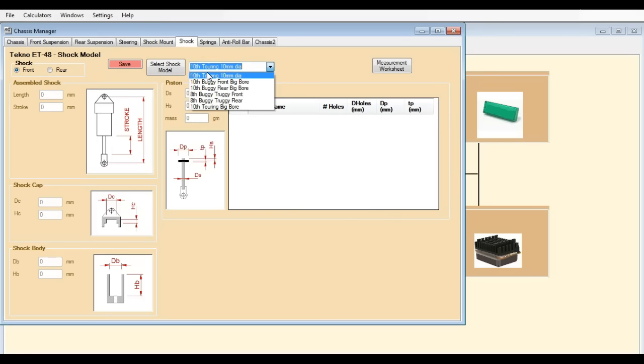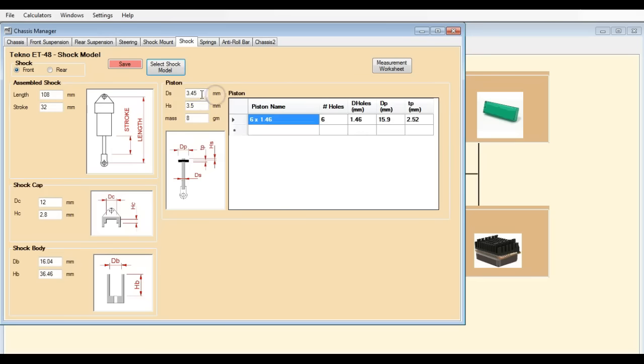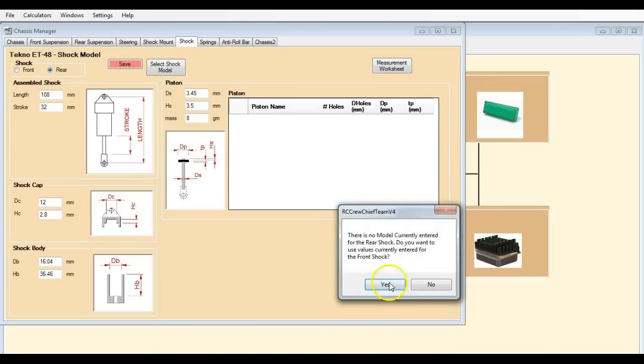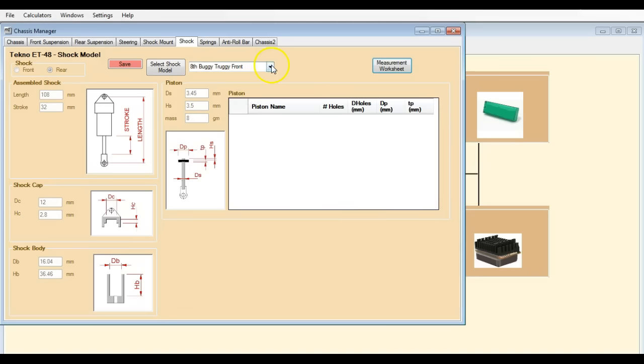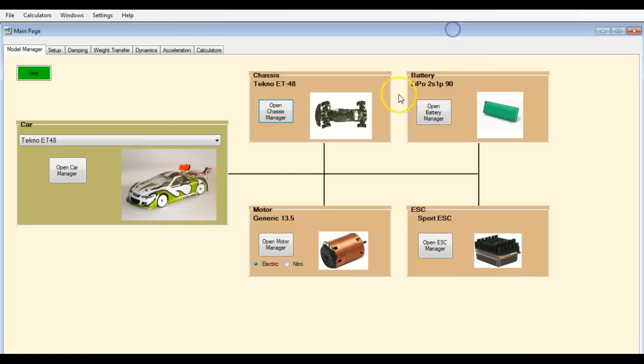So I loaded a Techno Truggy here, so we'll do 8-scale Truggy front, and then for the rear, it gives you an option if you want to just use the same model front and rear. In this case we don't, because the shocks are a little different front to rear, so we have a rear one here. So we click on that, and that's it, you're done.